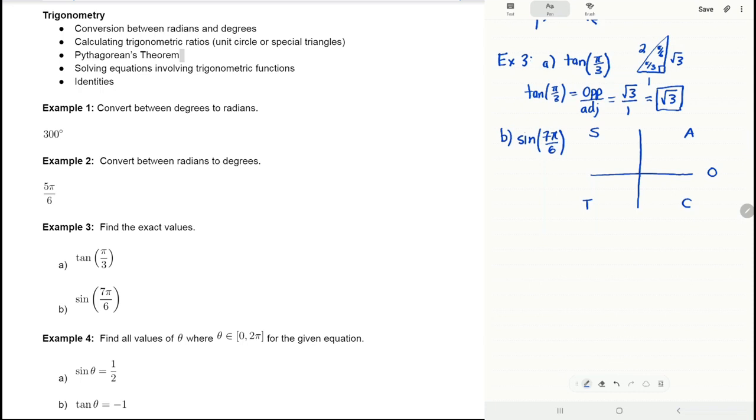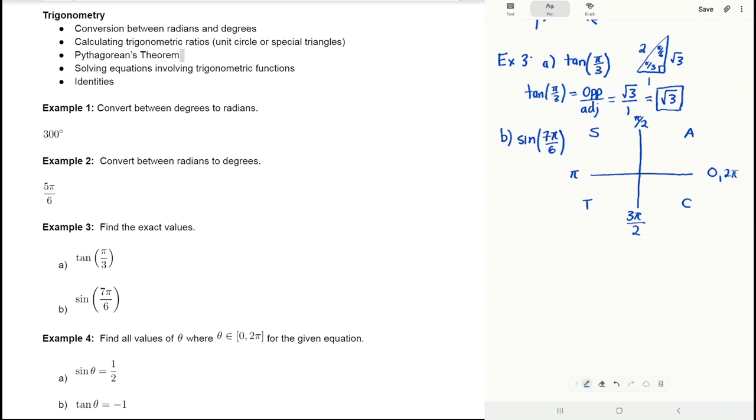So here we start measuring the angle from 0, between quadrant 4 and quadrant 1, then between quadrant 1 and quadrant 2, this is pi over 2, or 90 degrees, and then we have pi, or 180 degrees, then 3 pi over 2, and then we're back to 2 pi, which is the same as 0 degrees.